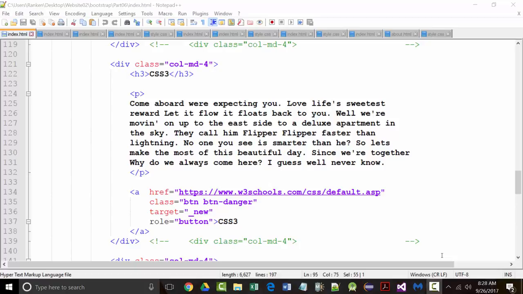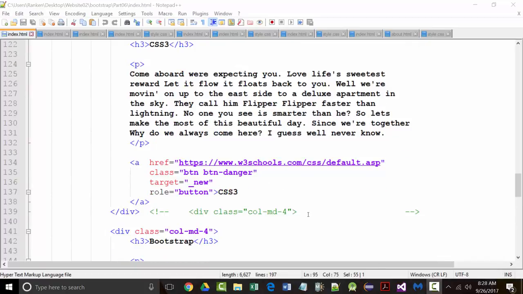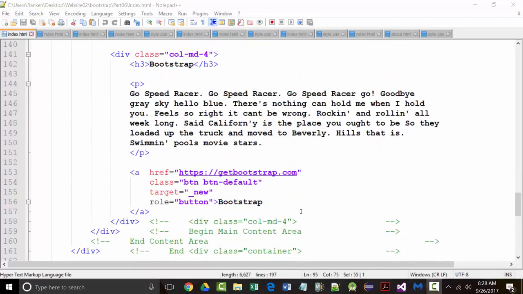Everybody have that done? All right, I'm going to arrow it down further then. And make sure after that, if you have not already done so, that's the final div then for the main content area, and then that should be your div for your container. I believe that's all we have to do for this one. So save it, run it, see if you've got the 3 paragraphs, and each paragraph should have a button underneath it, and if you did what I did, one button should say HTML, and when you click it, it should go to W3 School's HTML tutorial in a new window.